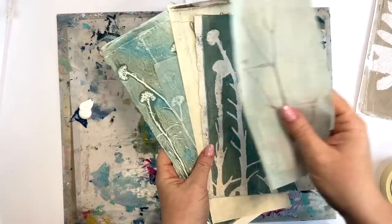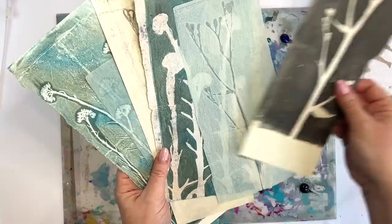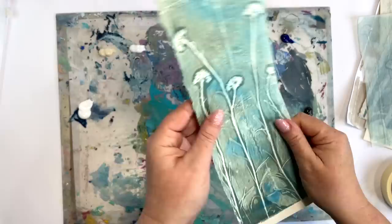Combination of papers here. Some are transparent. Some are like on copy paper or mixed media paper. Just a real mix here. Some are sketchbook paper that's been dyed with coffee and prints underneath, so lots of different things for me to work with. That's quite a smooth, like a Bristol paper, sketchbook paper. You get different effects with different papers.